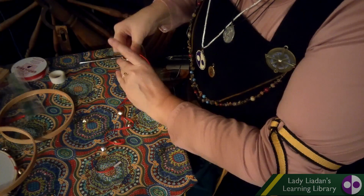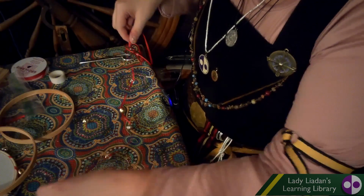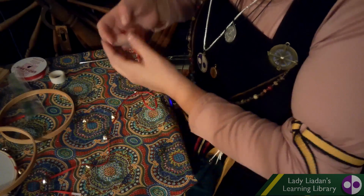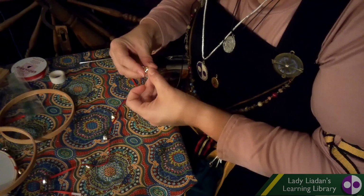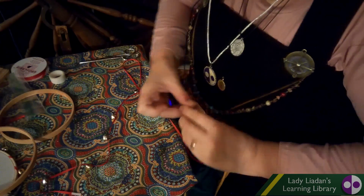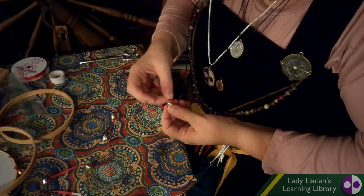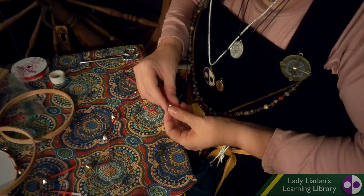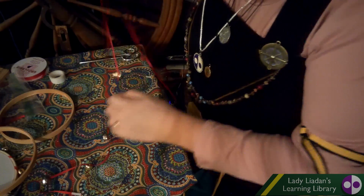Now, drums and tambourines and all sorts of percussion instruments have been around for a very long time. They were used by storytellers to help them tell their story. Musicians to help keep time with the music.